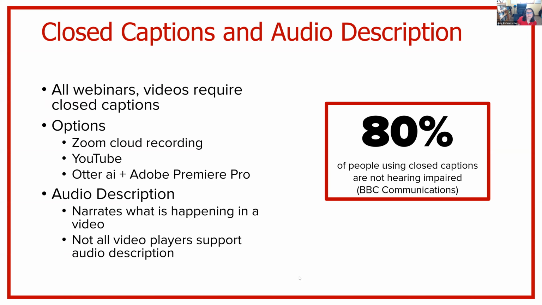So closed captions and audio description. Closed captions are something we really need to think about as we are doing videos and webinars. These are all required to have closed captions. The nice part about Zoom is if you record to the cloud as we are doing today, the closed captions will be generated by the Otter platform that is integrated into Zoom.